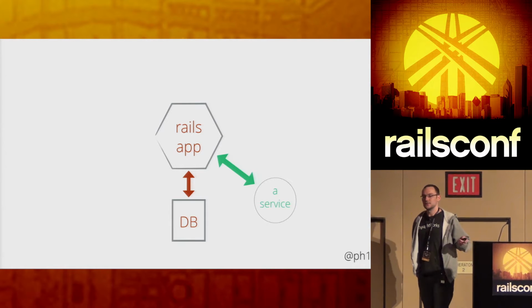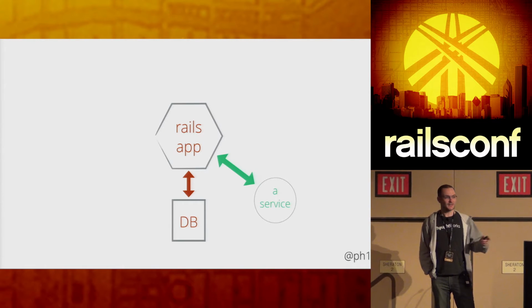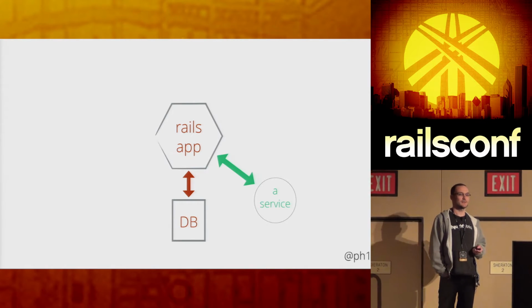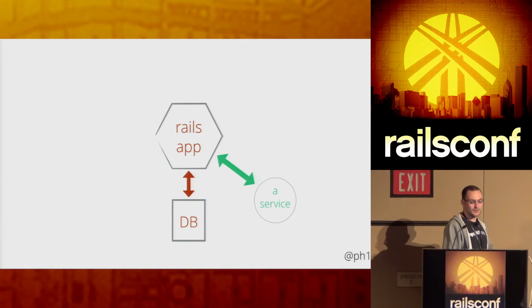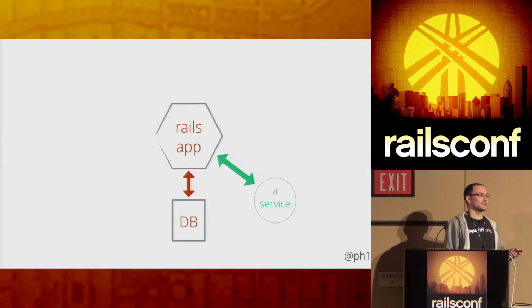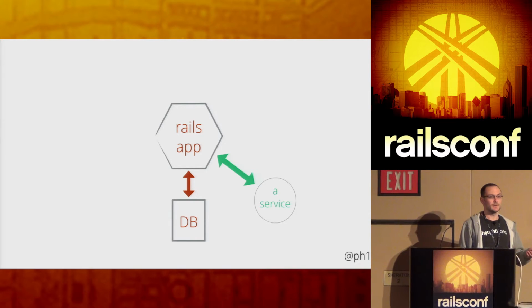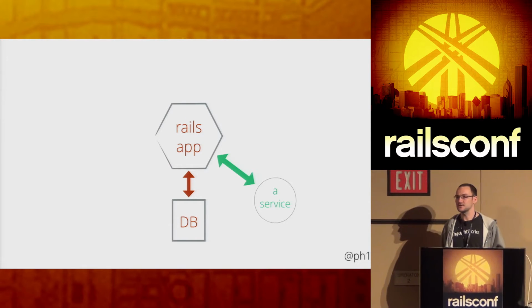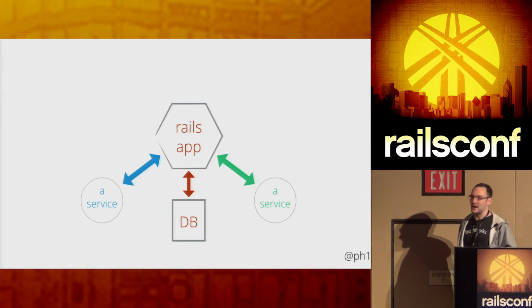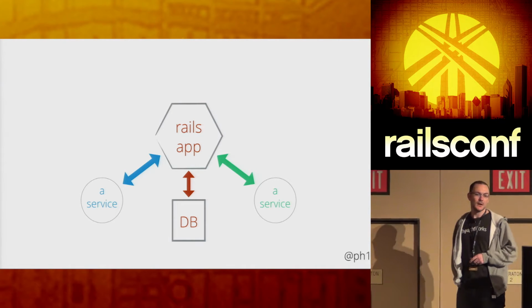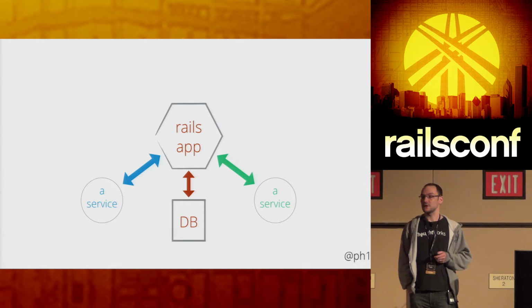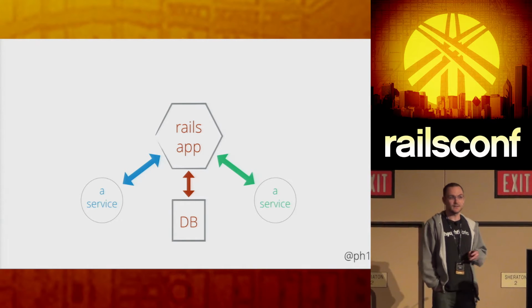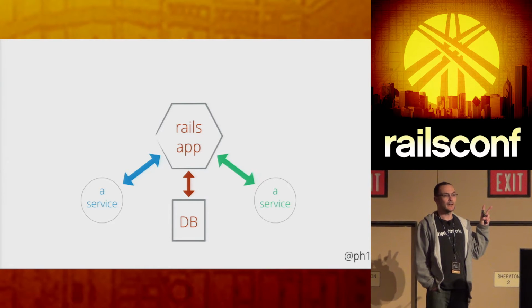Quite often or pretty soon, particularly nowadays, we start talking to services. So these might be external services like Twilio or Twitter, or they might be internal services that we're using as part of doing our job in a more enterprisey situation. And as time has gone on, I've noticed that our Rails applications are depending more and more on services. So I think there's two big forces in play here.